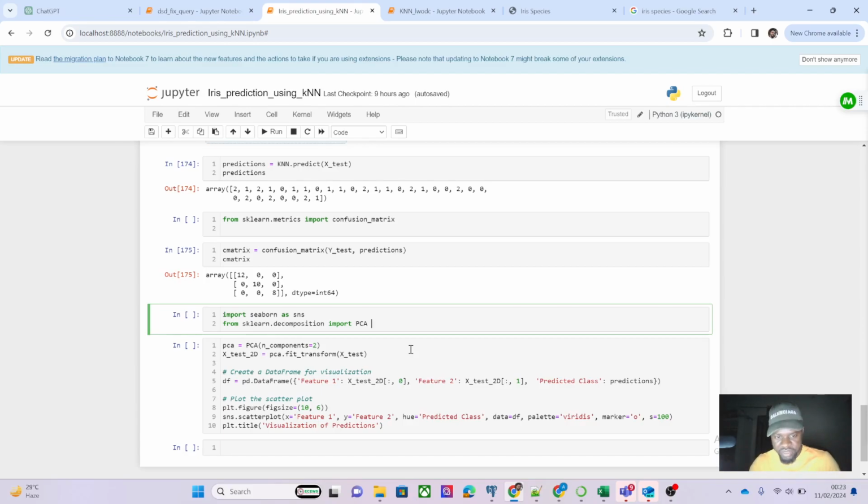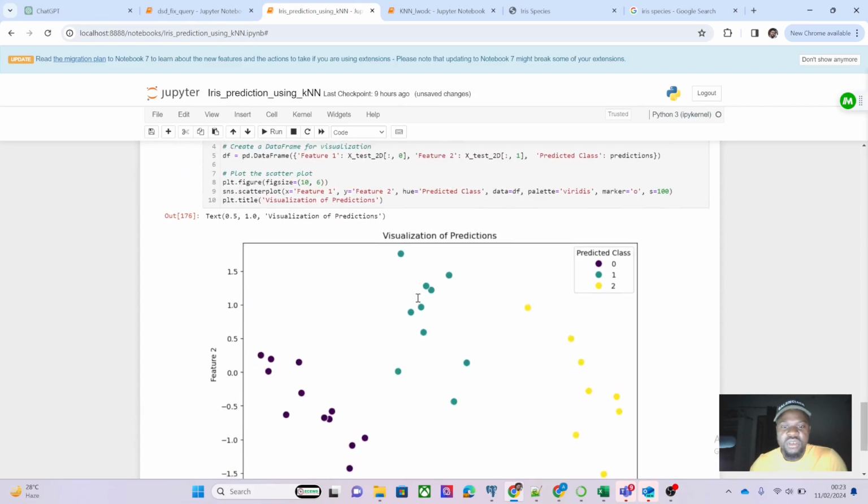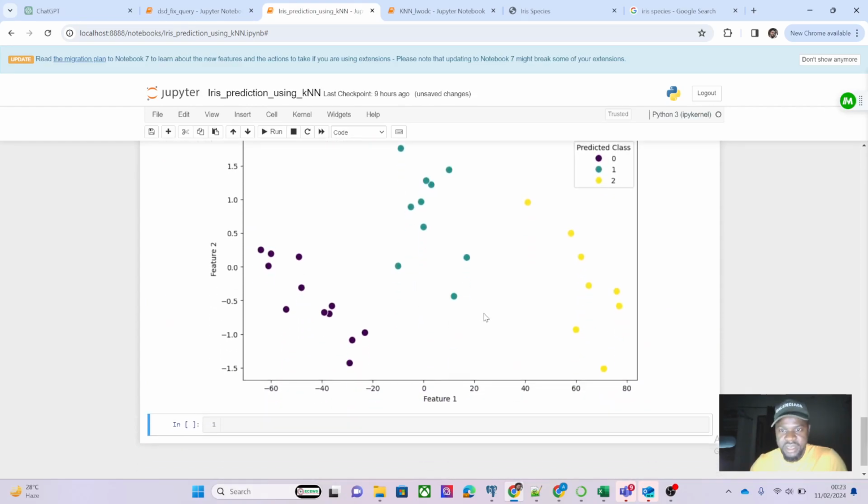So this will bring it back to the standard that you can visualize. In this case, I'm trying to bring it back to 2D, a two-dimensional array, so that I can visualize. So when I run this now, you will see the idea.